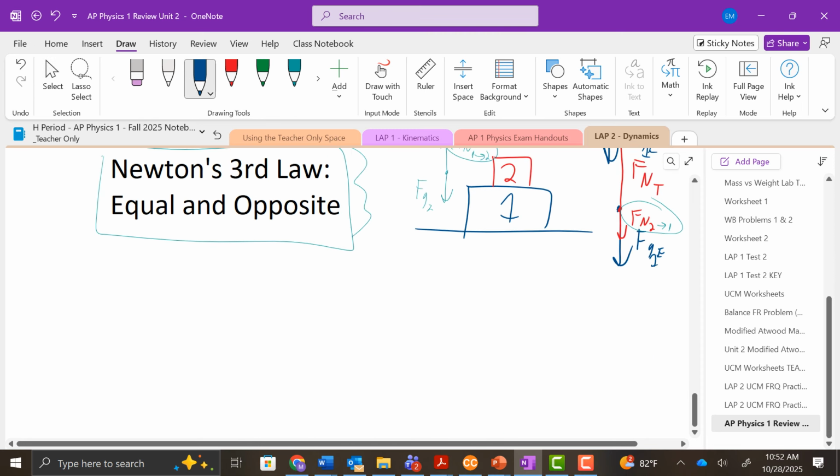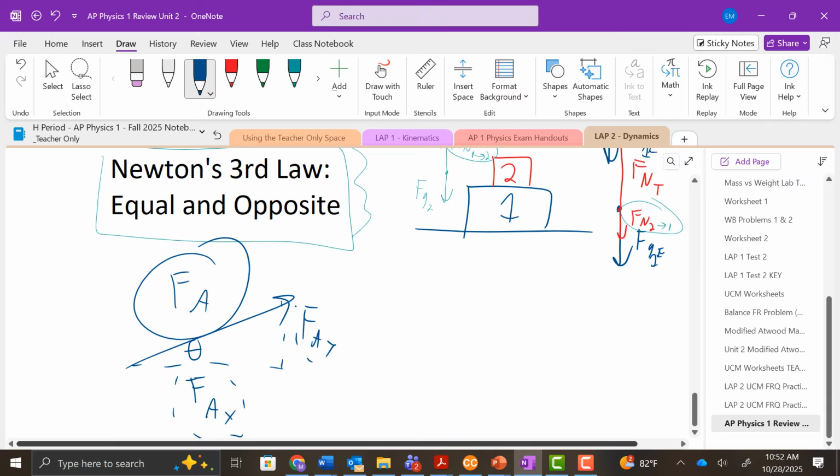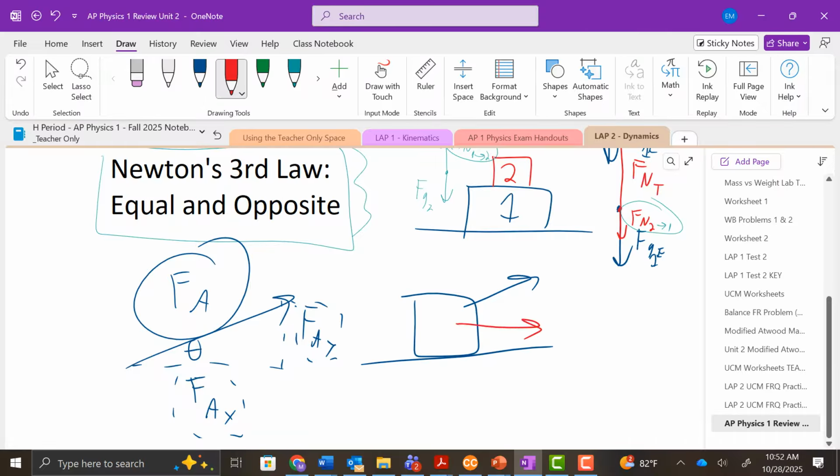One last thing, if you're ever given a force at an angle, you have to be comfortable using the trig and being able to split it into different parts. This is the actual force. You break it up into components because it's easier to deal with components. A lot of times you'll have something like a block being pulled this way, and the problem is that it's accelerating this way, so the acceleration's that way. So your Fnet is also in that direction, but you need to know how to split this up.